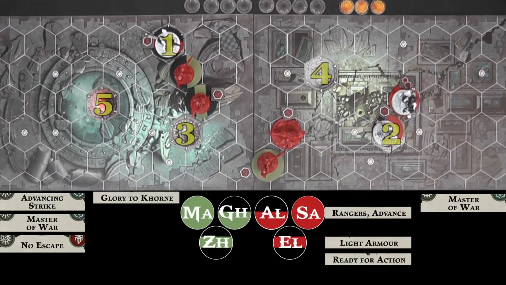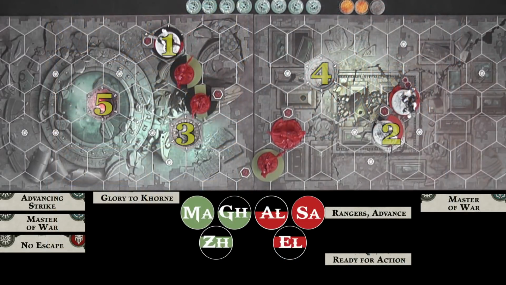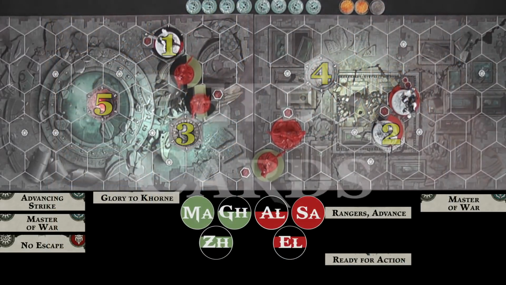Okay, and of your other objective card, I'm going to keep it. Yes. Okay, and then your power cards and upgrades. I want to spend it, but at the same time I don't want to spend it. I'm going to spend a Glory, and I'm going to risk putting light armour on Farstrider. Ooh. And I'm going to take 3 more cards.